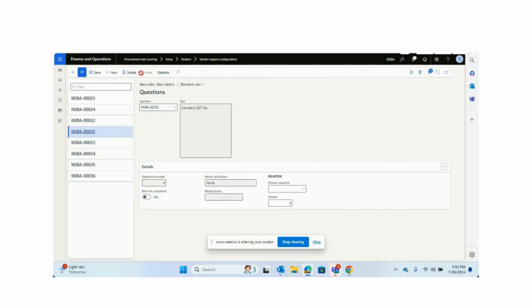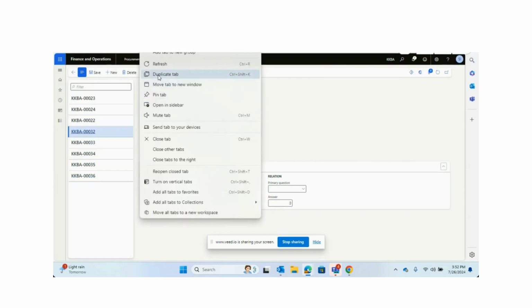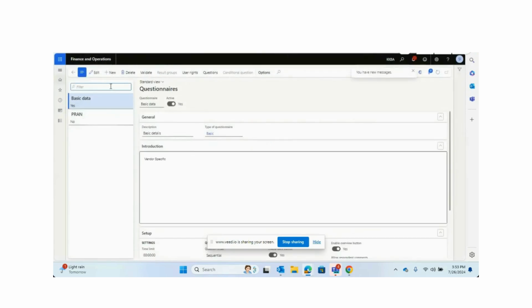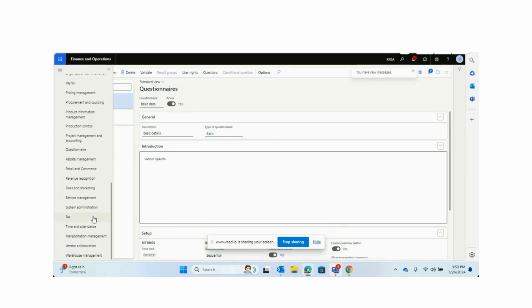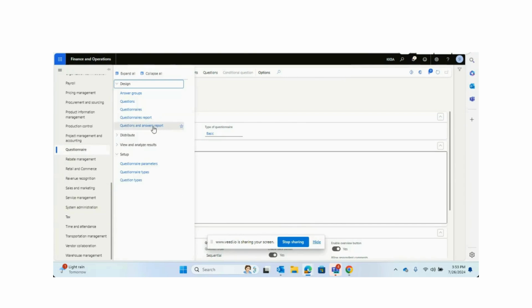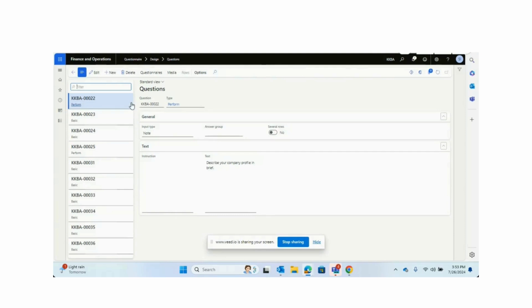Generally we are creating these questions in another module named questionnaire. You can go there. Here we have questions and questionnaires. I have made some questionnaires, and one more thing: you need to define the input type.